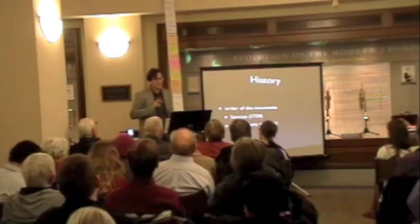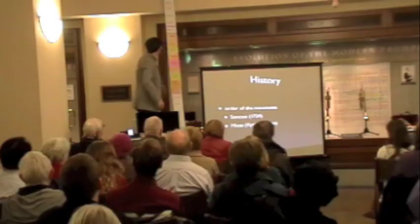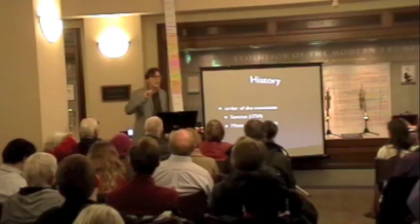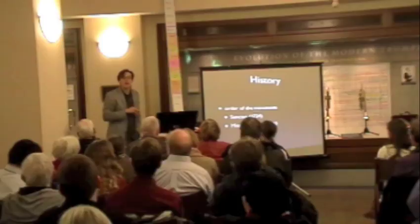We started with the Sanctus. I have this chart, which is extremely important, and it's important to note that we begin at the bottom — this is the first movement. The Sanctus is up here; that was written first, in 1724, and the first performance was on Christmas Day. After that, Bach began at the beginning — he started down here and wrote all the way up to the Missa, which includes the Kyrie and the Gloria. He wrote those for a job application, which he got, and he moved to Dresden.